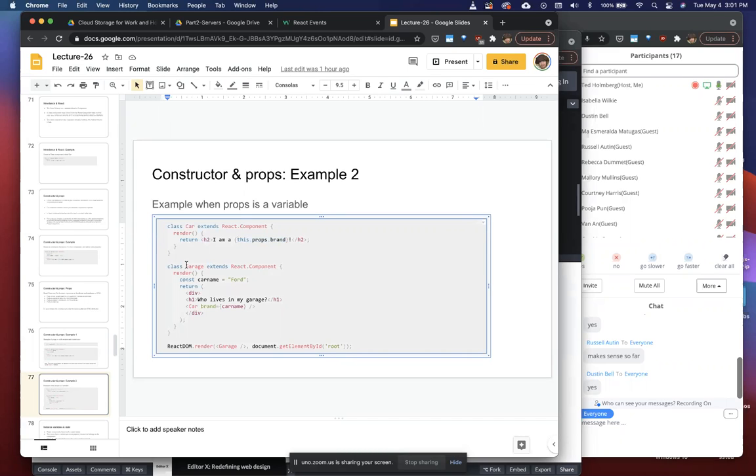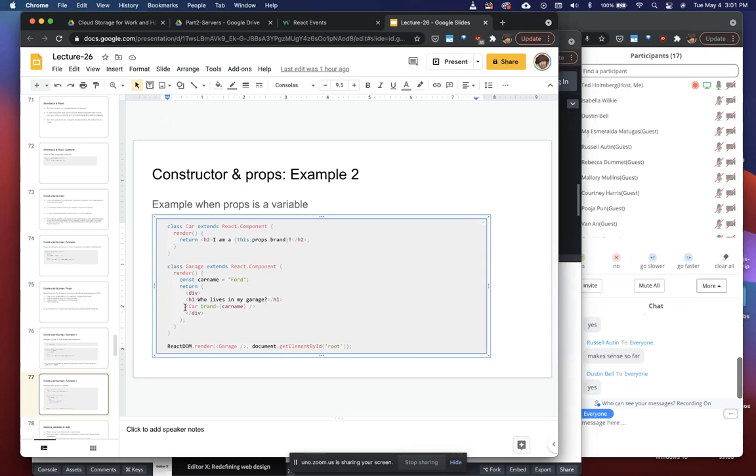So let's say we have another component called garage that extends React component. Inside its render function, we might create a car name, which is a variable. And so when we actually do our return in our render function, we create our JSX.